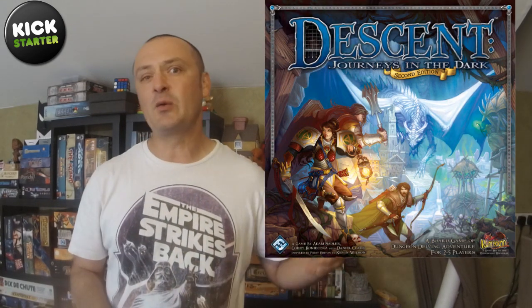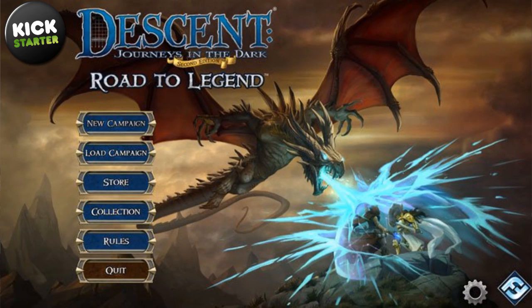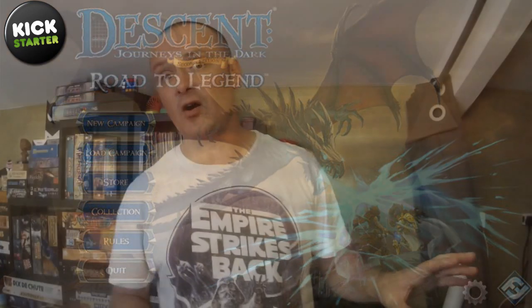The gameplay for me is very reminiscent of Descent: Journeys into the Dark, which is a game that I've been playing quite a lot due to the fact that there is this app out called Road to Legend, which lets the app take over the control of the bad guy. Much like in this, there's no bad guy. You're playing as a team cooperatively against the game, like the app for Descent does. And this game feels very much like playing that.